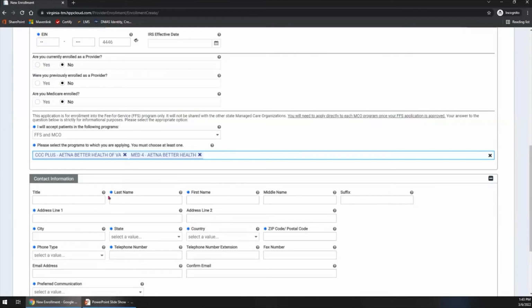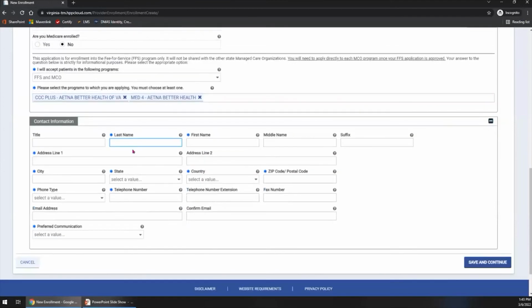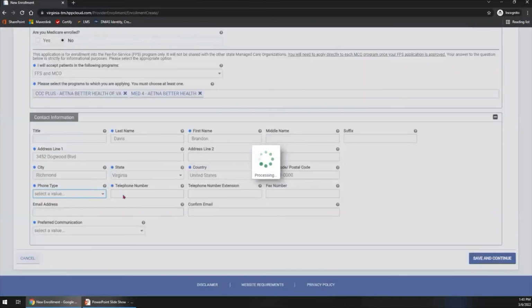So I'm going to go ahead and scroll down and we will enter in our contact information. And I am purposefully choosing a faulty address. So we will go ahead and enter in our phone information.